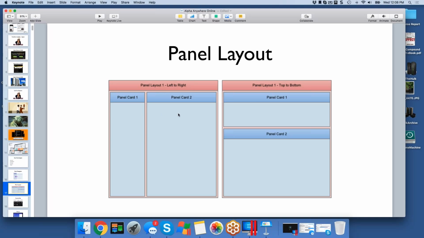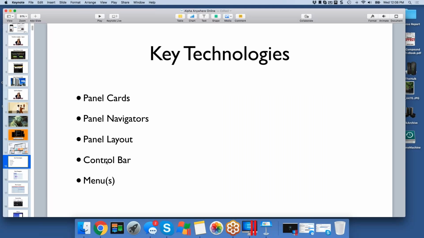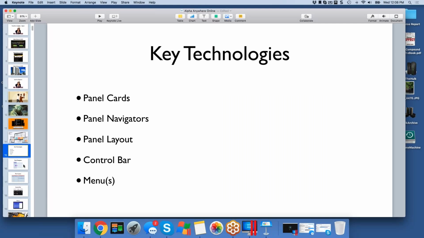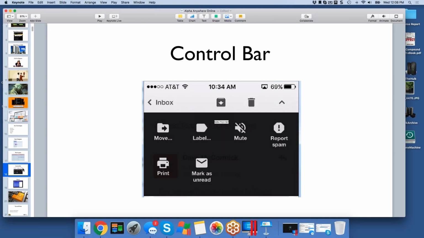Now, we're going to spend the first part talking about laying out our dashboard using these technologies, but we also want to focus on the control bar and the menus capability. The control bar is a relatively new control. It was really developed to help you manage that critical top portion and bottom portion real estate of your mobile app. So it allows you to create these very sophisticated user interfaces for those headers and footers.